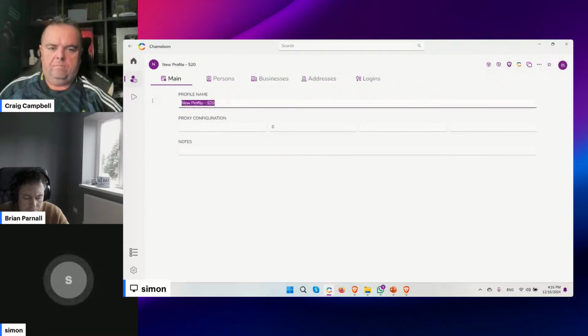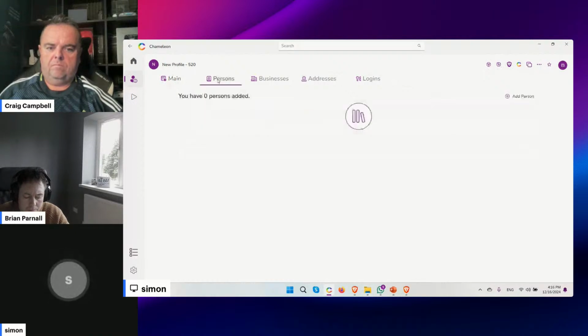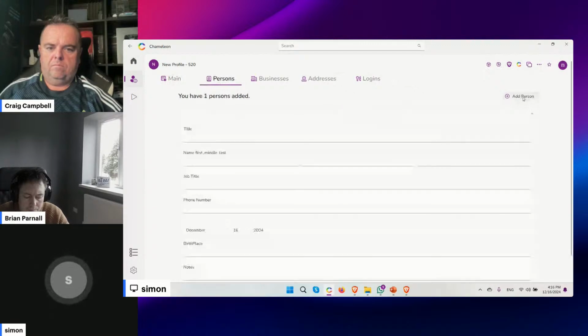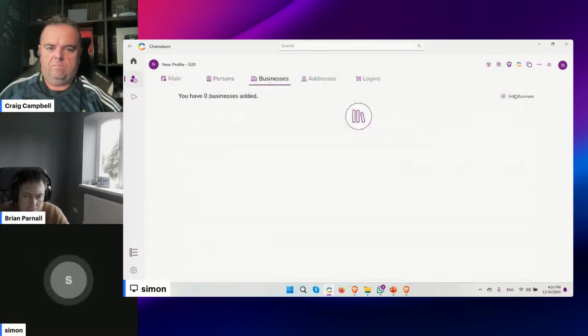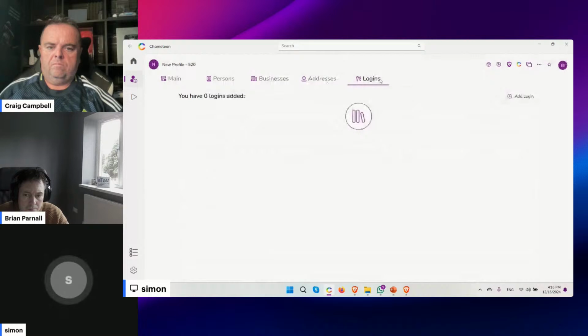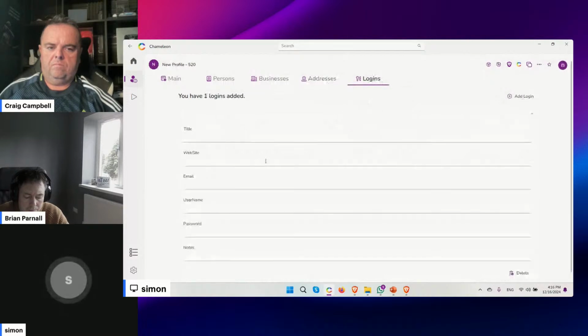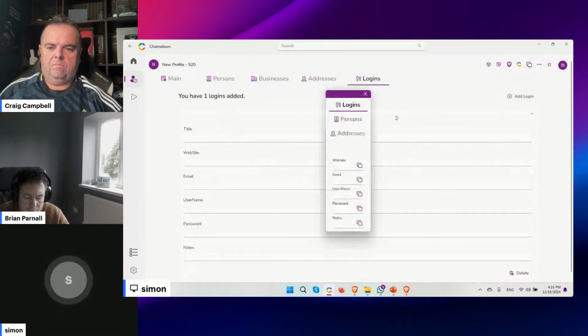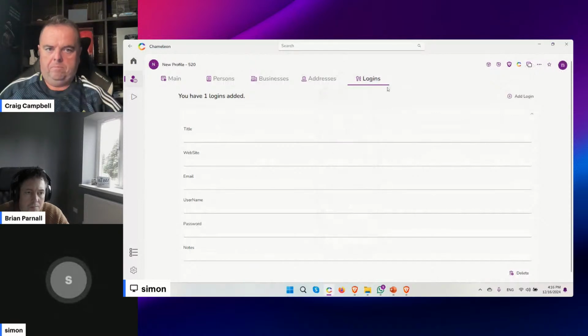Now, obviously, you're going to want to fill out your profile information. So, Craig Demo, for example, fill out the name of the profile. If it's a local business, GMB, whatever it is that you're managing, you've got the local business, the addresses, and then the logins. And the logins is what this little button is here. It allows you to very easily access all of your profile information when you are in your browser, right? So I'm not going to go ahead and set this up right now because it's very straightforward. Just like you open up on a regular browser, your Gmail, your other accounts, you do exactly the same thing there.